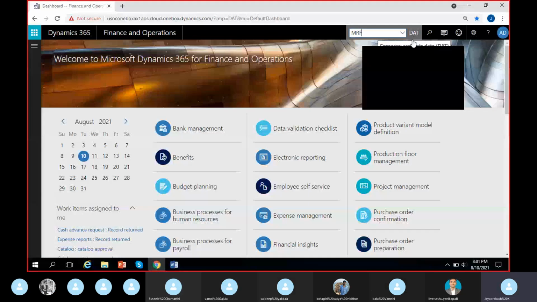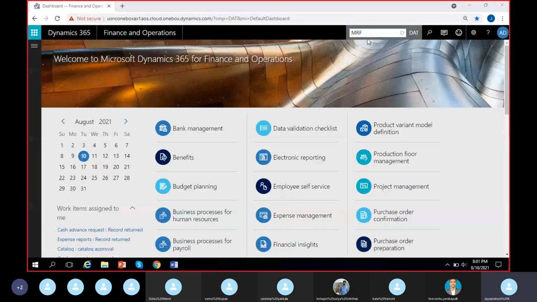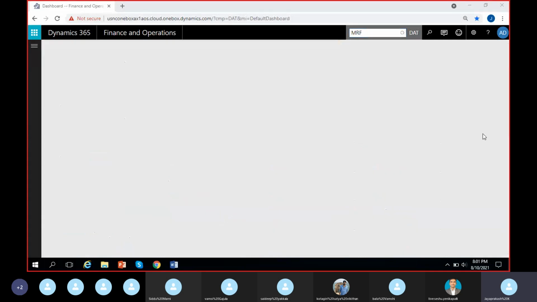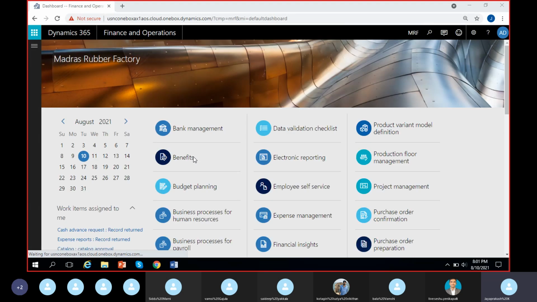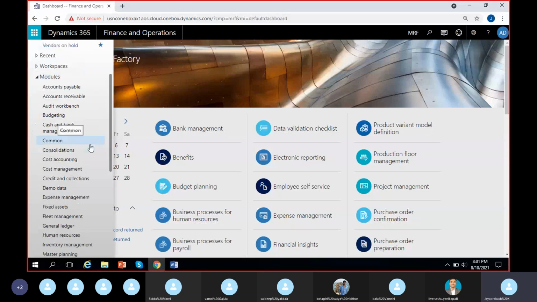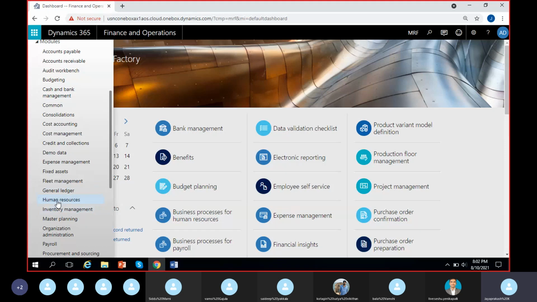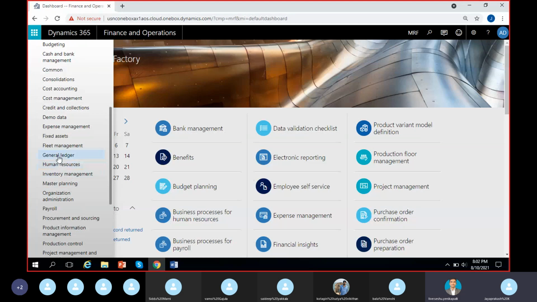Okay, I'll go for the legal entity MRF, which is the one that we are using for the demonstration. The things that we have discussed yesterday under header level, line level, and journal level are for your practice. I have explained how that works, and you have to do some transactions and find out how those particular menu items work when you enable a flag or disable a flag, or when you go for a choice of vouchers in the journal names.